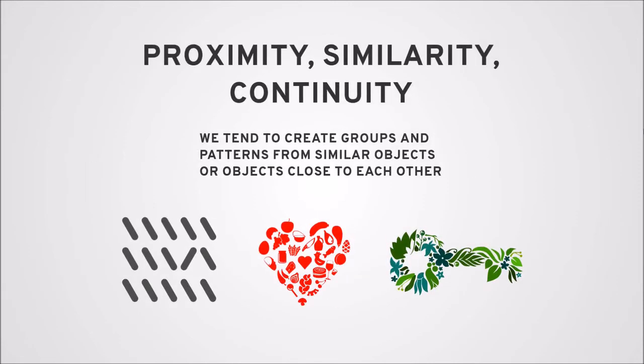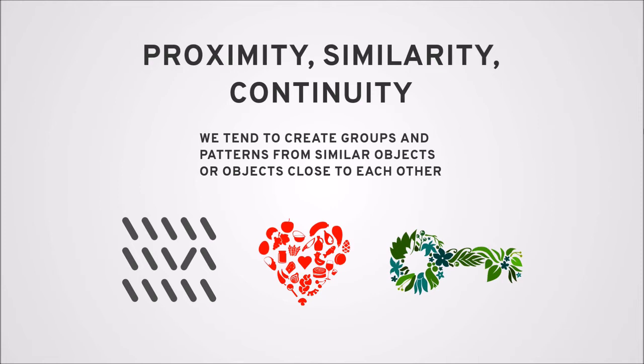The other things are proximity, similarity, and continuity. Continuity is something like the same, like I said with the closure. Our mind is continuing a pattern, or putting similar things in a group. For example, on the figure on the left, you can easily see there is a group of objects shaping a square, but one is out of line. This is great stuff. We use it a lot in illustration, that someone is standing out of the crowd, someone is going against. That's a great way to play with order and disorder.